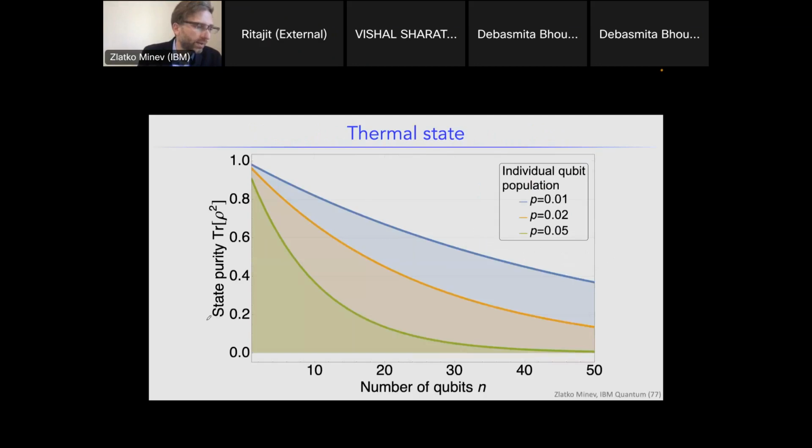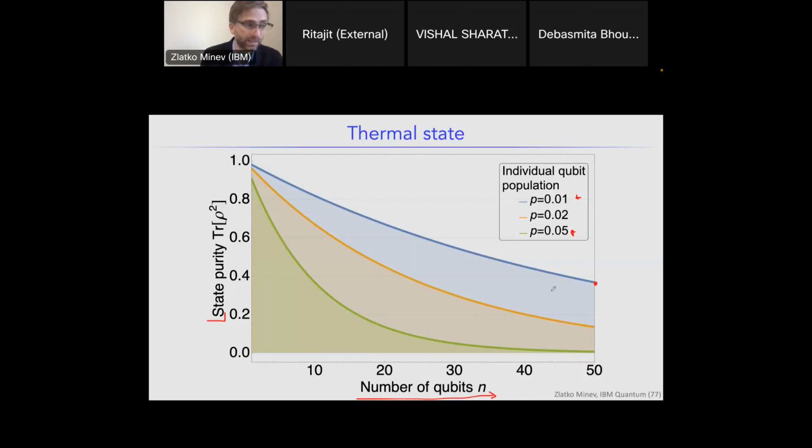However, if you look at the purity of that initial state, in other words, the effective length of the Bloch vector, let's call it, notice that even for a 1% or just a small 5% probability to be in the excited state, as the number of qubits increases, let's say 50 qubits, even if you have 50 qubits with probability of each one of 1% being in the excited state, the actual length of your quantum Bloch vector, so to speak, in this multidimensional space is now reduced by 60+%. In other words, the errors add up very quickly when you have many, many qubits, and even a small error on each individual qubit in state preparation will quickly reduce the purity of your overall quantum state. And that's something we have to think about and take into account.